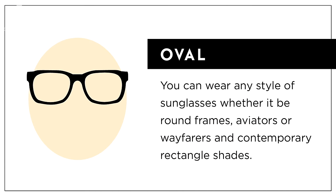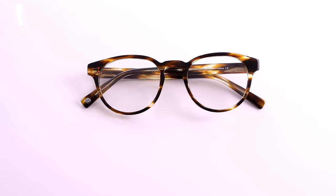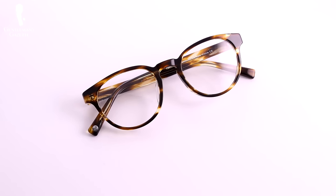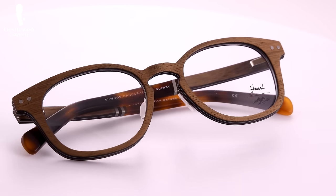Next are oval faces, which you can also think of as being roughly similar to the shape of an egg. Oval faces are typically longer than they are wide, with a wider forehead, a shorter jawline, and a chin that's typically more rounded. In general, be happy — having an oval face means that you can wear almost any style of frame with ease. If you are finding a frame that you don't think looks particularly good, it is possible that you have a different face shape than an oval and you might want to measure again.